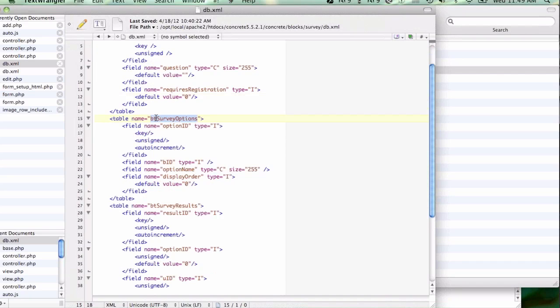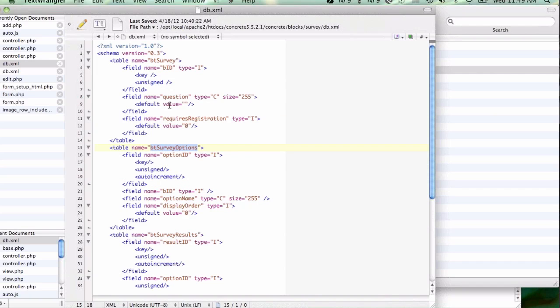Next, we have a table called BT survey options. This is the table that stores the possible responses, the answers to a survey that you can choose. So you can see right here that the primary key of this table is option ID, and that BID is just another integer. This is what binds the options to a particular survey.